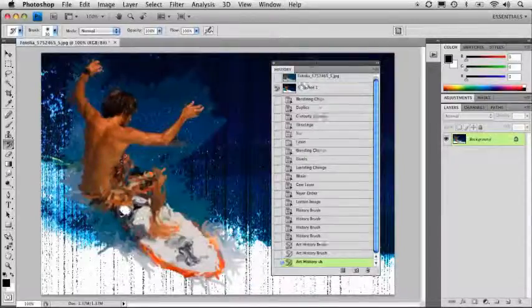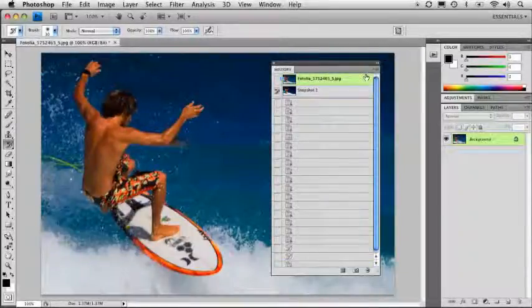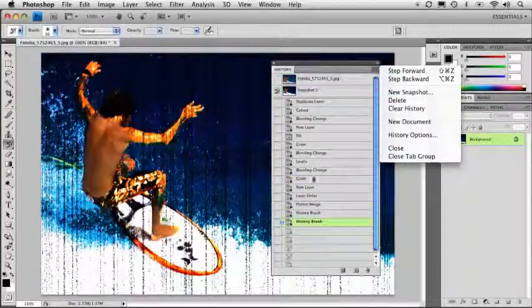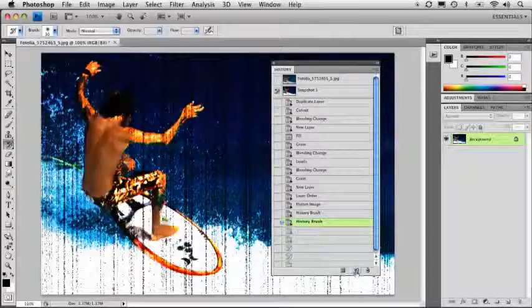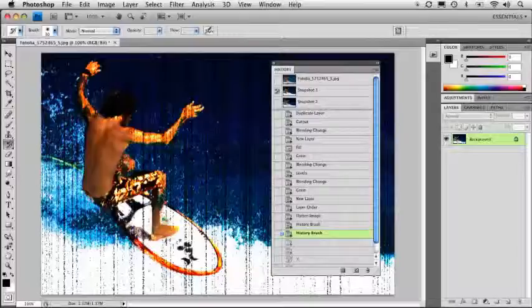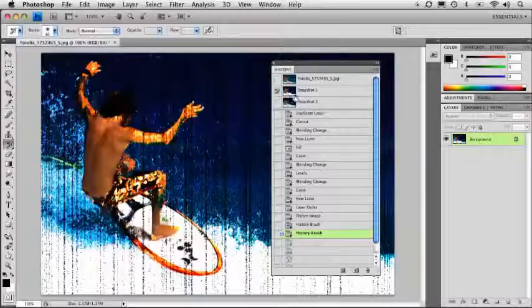So not only is it going to, by default, save a snapshot of the image once you open it. So it's your original document. This is how it looks when I opened it. But when you get to a certain point of applying certain effects, go in here and create a snapshot. There's also a quick keyboard shortcut, or the quick button right down here, that creates a snapshot as well. So creating a snapshot allows you to save the version you're at and always be able to refer to it later. Because you're going to continue to apply effects, and those history states are going to pile up. You're going to lose them, as I mentioned. So saving a snapshot allows you to always go back to that version anytime you want.